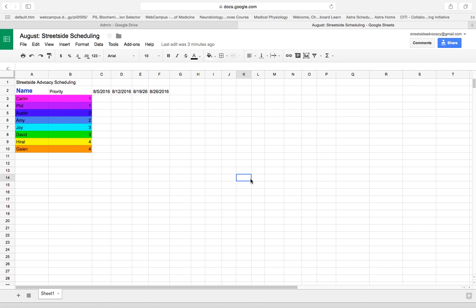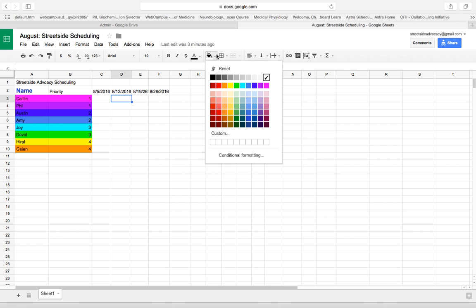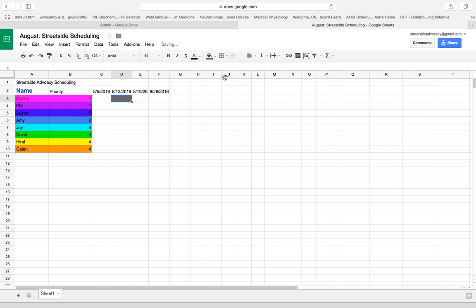So the way that we're going to work this right now is that each person has a color. What they're going to do is find days that they have available and days they don't have available. So say, for example, that Kaylin does not have this day 8/12 available, so he's going to use a gray color to gray it out.